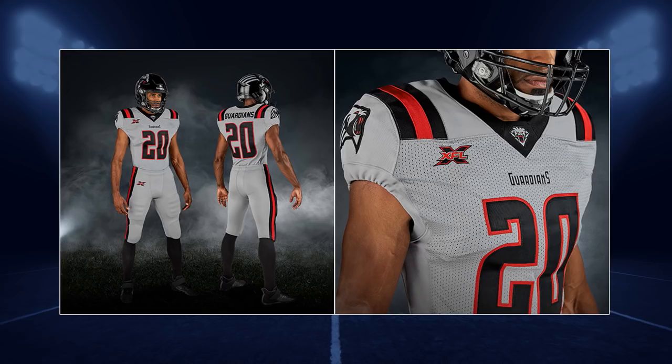I like everything they did, from just how they use their colors, the black helmet. I'm actually with Riley on this one. I like the gray look. I think it looks really sharp. I like the all gray. I like the all black. This is just personal preference of mine.